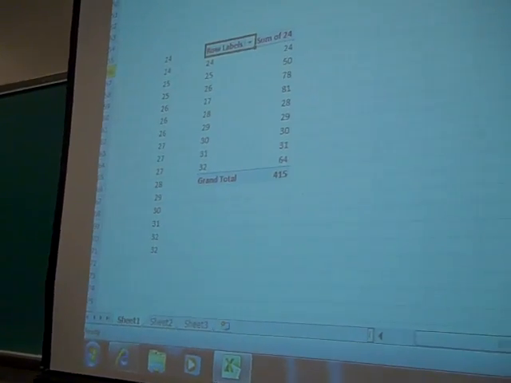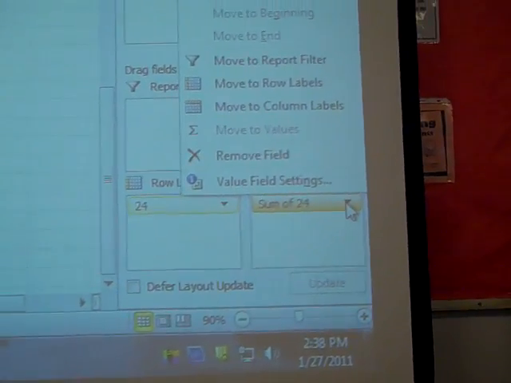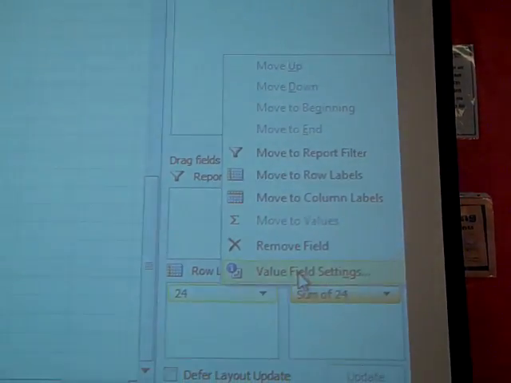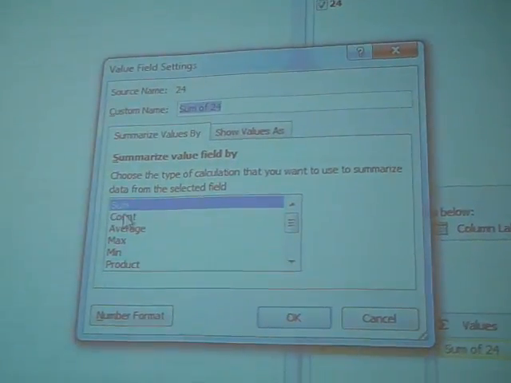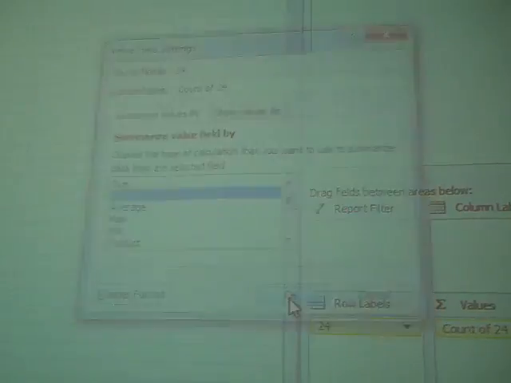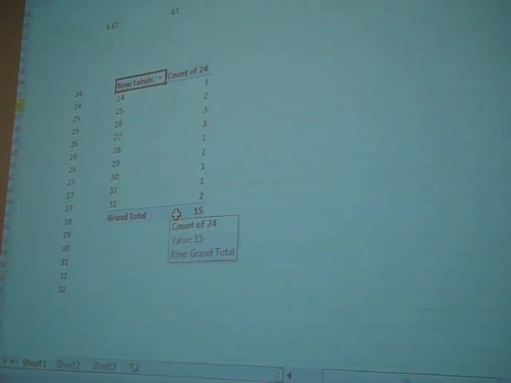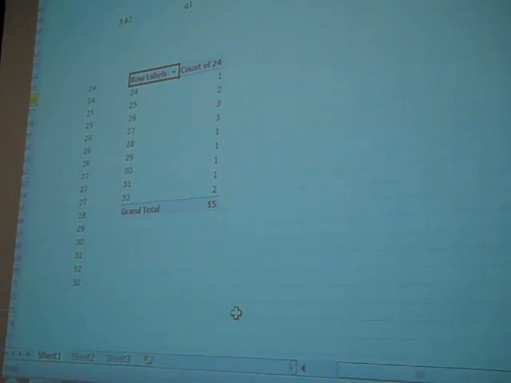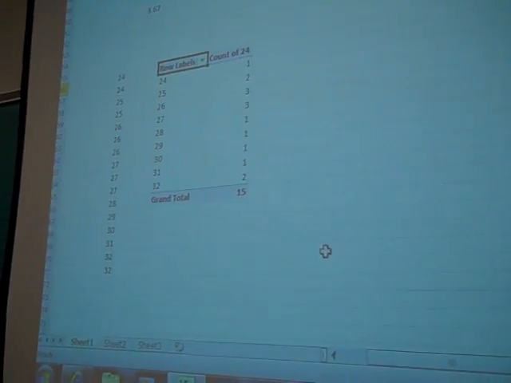I'm going to click on the little drop-down arrow under values, double-click on value field settings, and turn that into count. Click OK, and what we've got is a count of all the numbers from 24 to 32. So that's looking good.